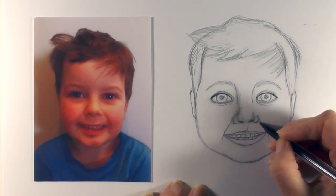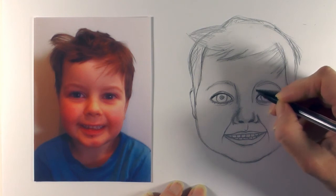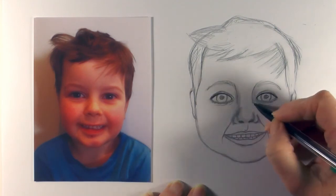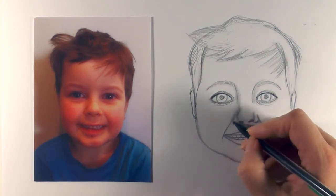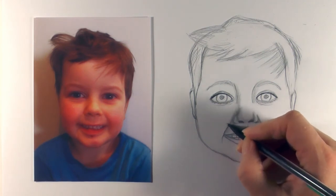And we're just accentuating those lines, pushing that part of the face out. Like that, and then really gentle pressure here along that line of the nose. Down around here, just push some gentle pressure in. And on the side.